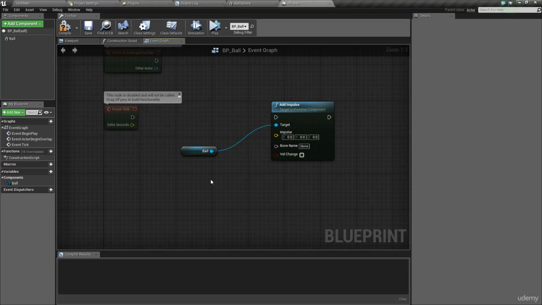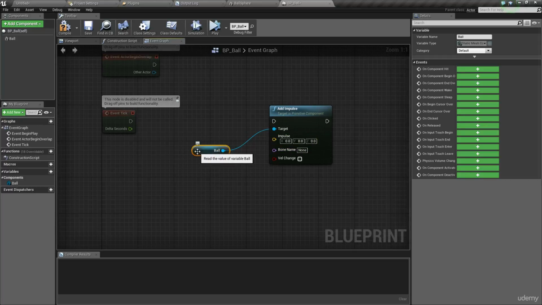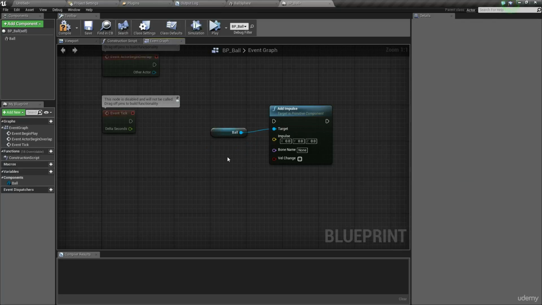Okay? Now, what I want to do is tell it how much of an impulse to add. The thing with doing that makes this kind of tricky is that by default I want that impulse to be roughly 2,000 units downwards every second. But that means that I'm not actually going to be adding 2,000 units downwards every tick. Instead, I'm going to be adding 2,000 multiplied by the fraction of the second that it is. If for some strange reason tick was, say, half a second, it would be 0.5 seconds multiplied by 2,000 is how much of an impulse we would be adding.